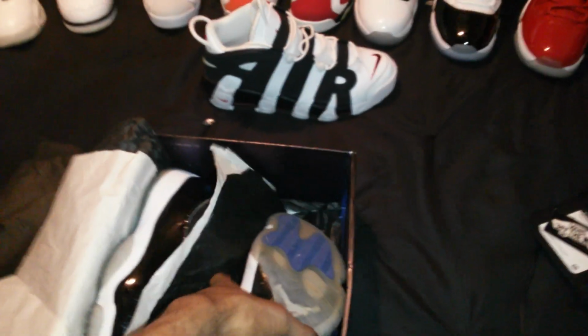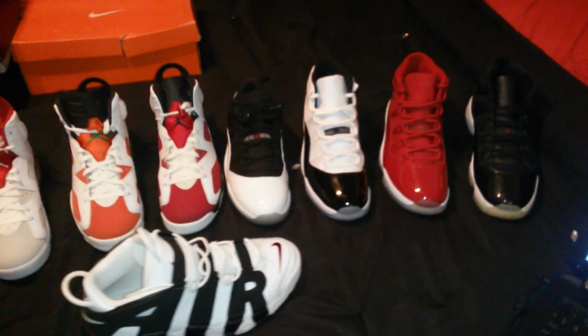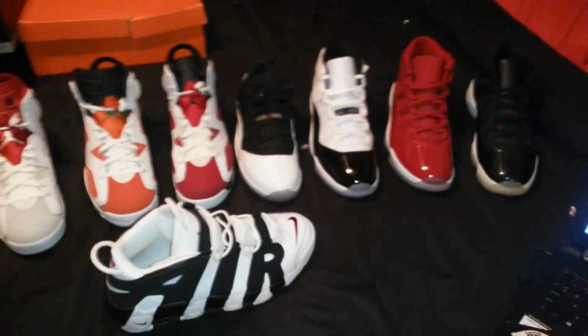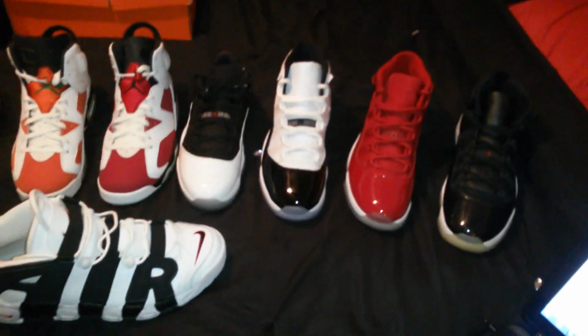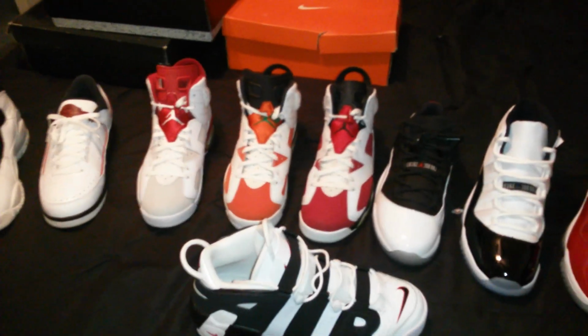Now, let's get into some of my favorite pairs, man. My favorite pairs are 3s, 6s, and 11s. I think that's like everybody's favorite pair. You got some people like, you know, I love them 13s. Them fat elephant shoes. And I love the 8s with the straps on them. Nah, forget all that. My favorites are the 11s, the 6s, and the 3s.